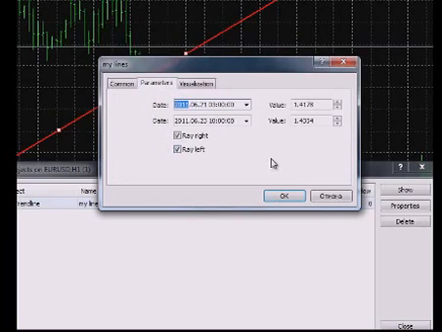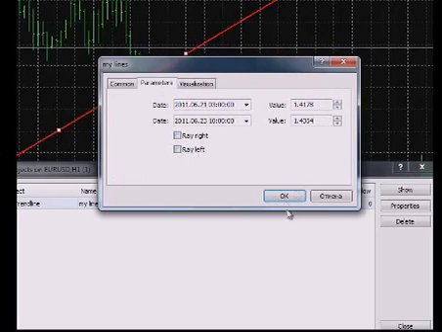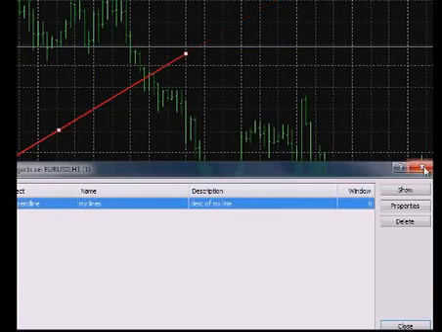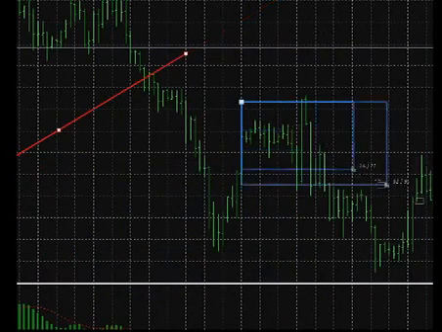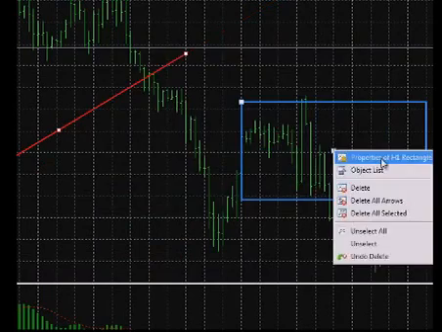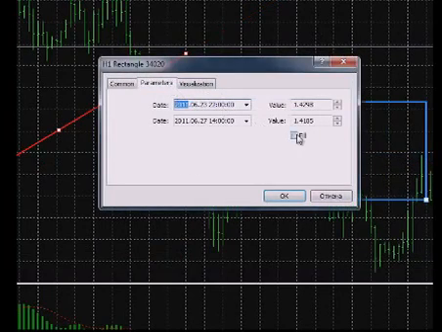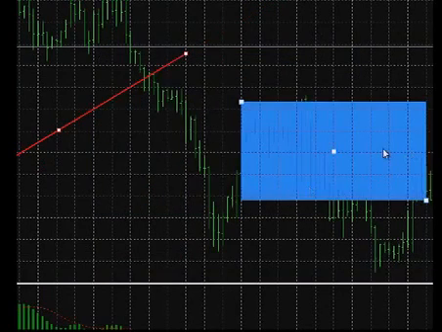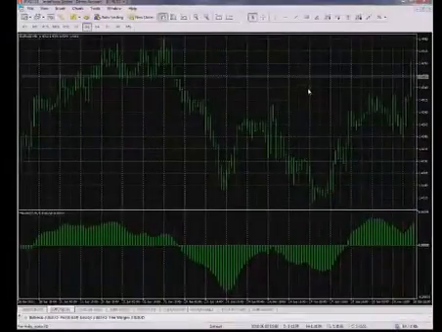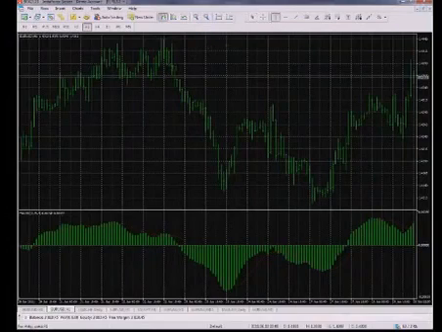The object's visualization mode for different time frames can be changed in the Visualization tab. The Parameters tab contains parameters that depend on the type of the object. Control points, bitmaps name or others. Many objects can be filled in with any color you choose in the Common tab. Let's see an example. We will apply several objects to the chart and examine their properties.